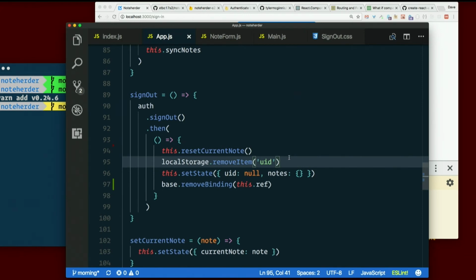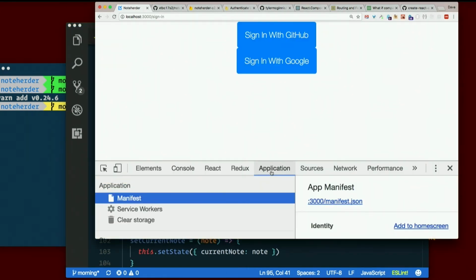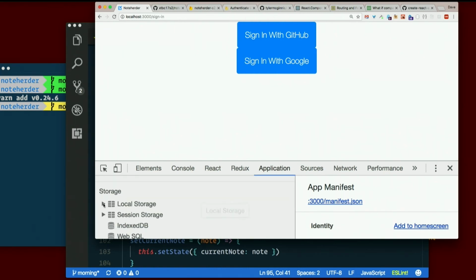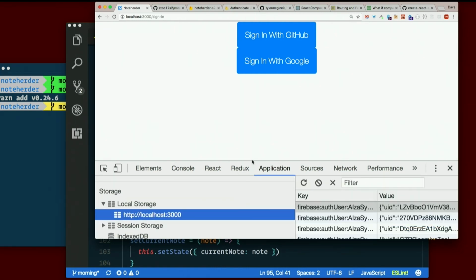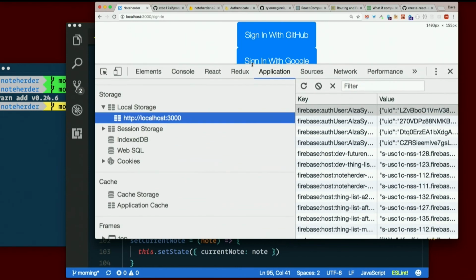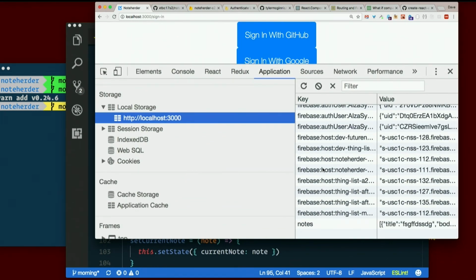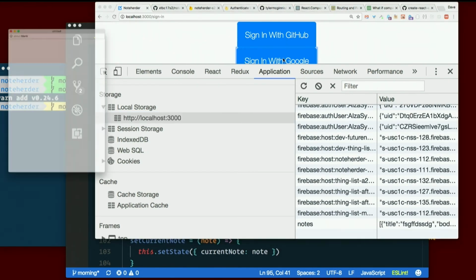Are you sure your UID is being stored in the local storage? Because I'm trying the same thing you are, and it's not even there. I'm kind of confused. Oh, by the way, Firebase also stores it. Firebase has a bunch of stuff in there. Oh, I'm not signed in, so let's sign in.